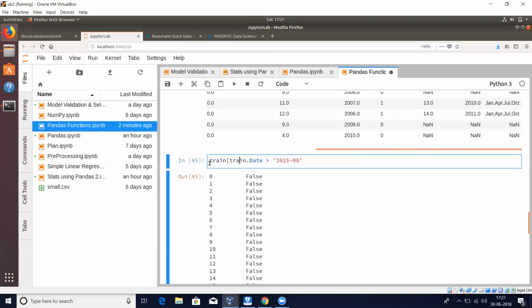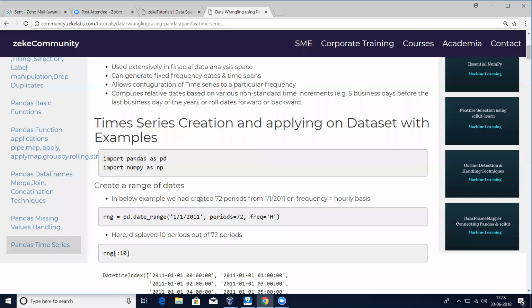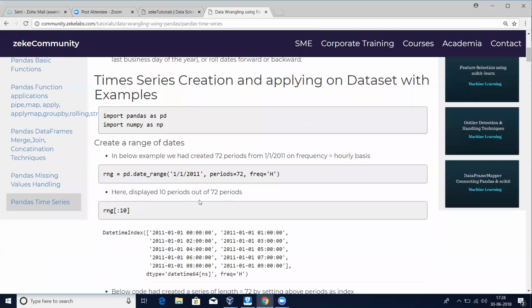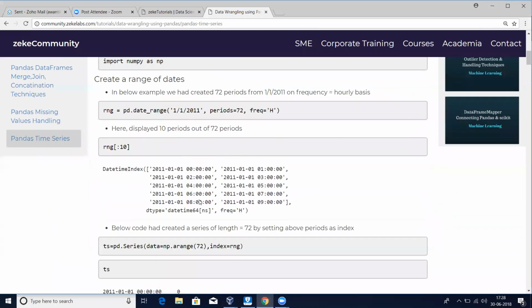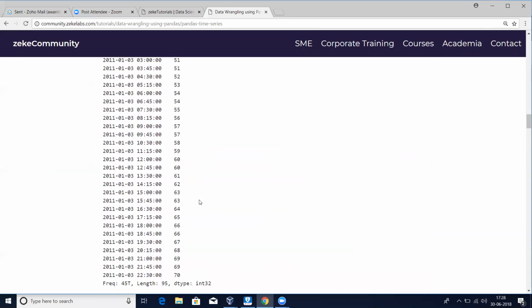String. Actually, can we change the format of the date also? Yeah, you can. That's what I'll show now. Once you are getting that string, you can control it.